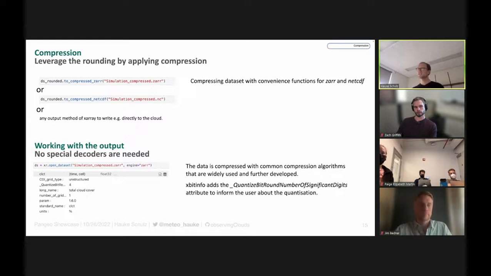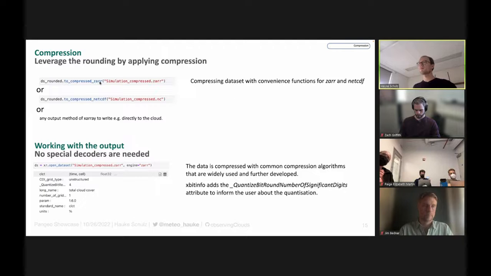Yeah, and the last step is then the compression. With the bit rounding itself, you don't gain any disk space just because you turn ones into zeros. These are still valid floating point numbers, and only the compressor can then compress these zeros efficiently together. We've written two wrappers for that, which make sure that you also use compression.